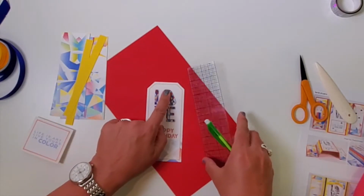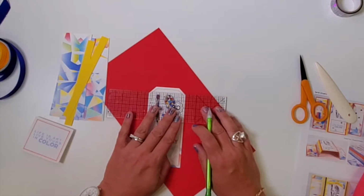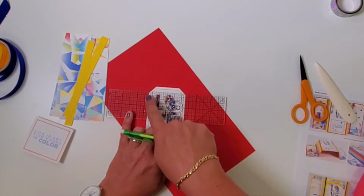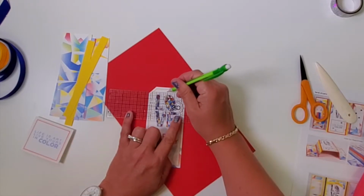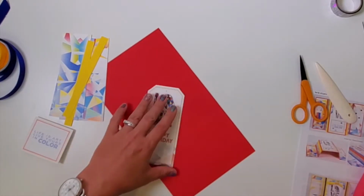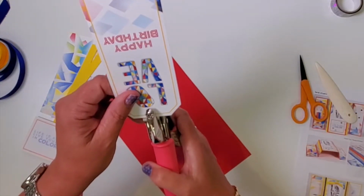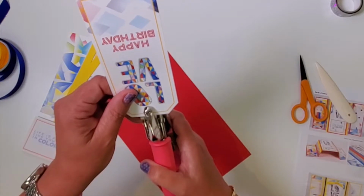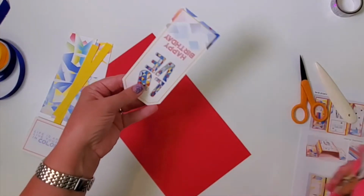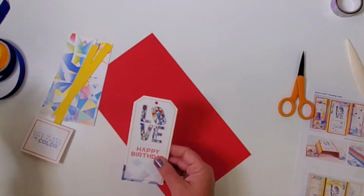You can also punch a hole into the top of the tag, and if you want it to be perfectly centered, that's where that grid ruler comes in again. So here's the 0 of my grid. I got 1 1/4 on each side. I'm going to make a little mark at the 0 here so I can see it. I made it like, I would call it a T. Then I can align the center of that T with the hole in my crocodile or punch, whatever you use. And there you have a nice hole in the top of the tag for some ribbon.